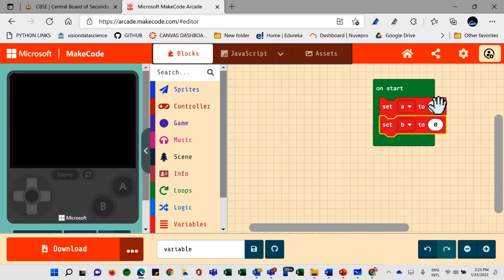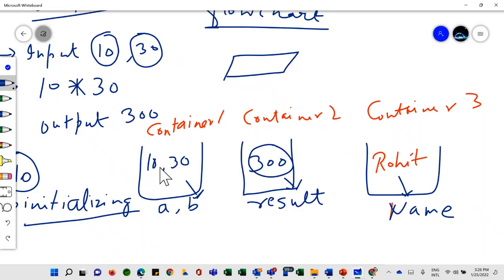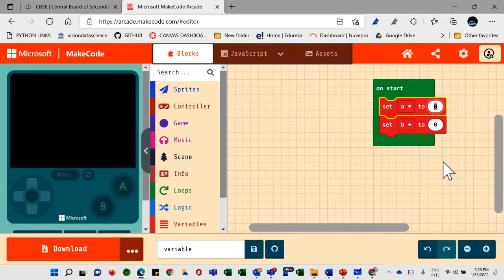So if you want to set the value in advance, you can do that. Otherwise, you can ask the value from the user also. Because obviously I do not want the summation of these two numbers to be the same every time. Maybe it depends upon the user. Some student says that I want to do the summation of, let's say, two numbers like 40 and 50. Somebody says no, 60 and 80. Somebody says something else.